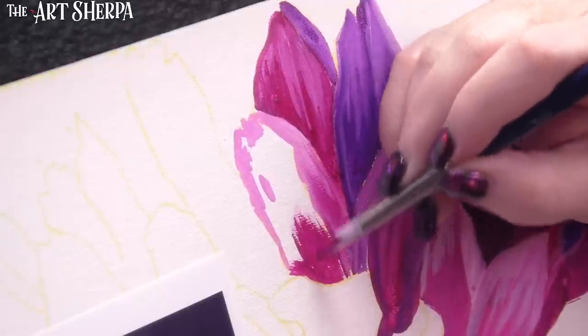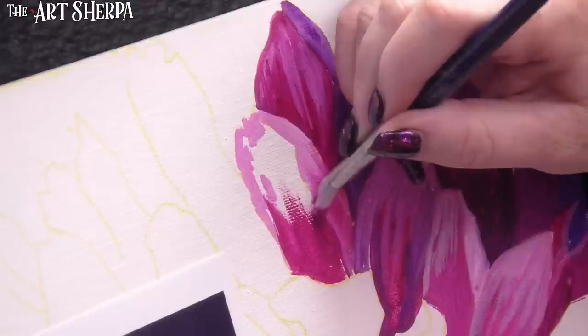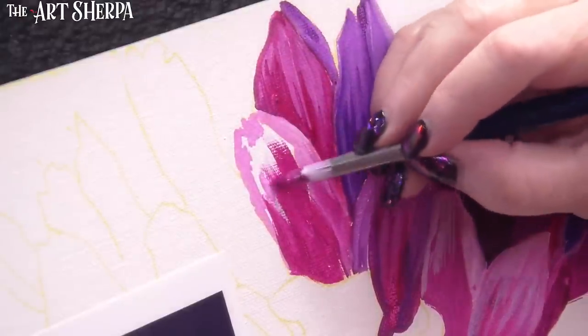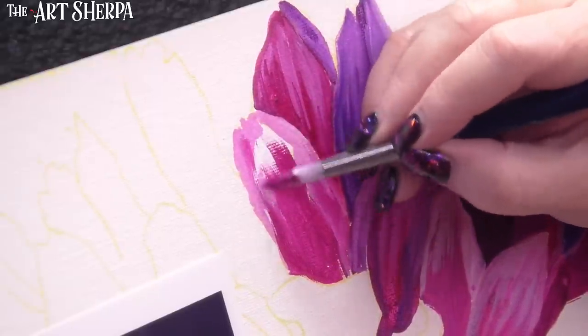There you go. Just paint. And you can see that I'm paying attention to the direction of the brush stroke. There we go.